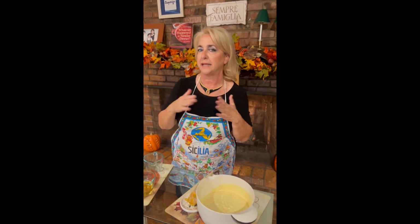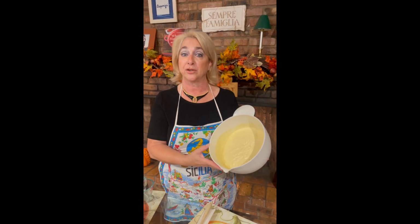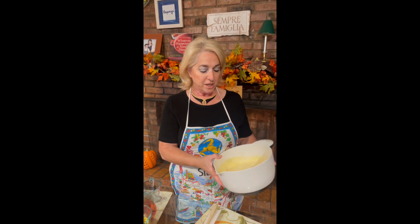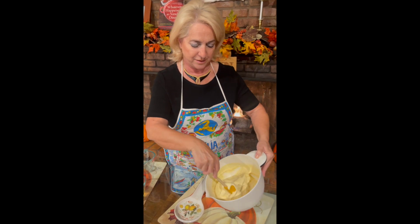Now, once again, just like my Nonna's ricotta cake, my mom's rum cake uses a yellow cake. So if you want to use a yellow cake mix, fine. I understand everyone's busy. If you do, make sure you use the one with butter that calls for a stick of butter. Otherwise, I just make my basic yellow cake mix and I add 7 tablespoons of butter to it. So we have this very rich, wonderful yellow cake mix. Look how delicious that is.